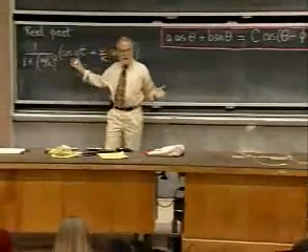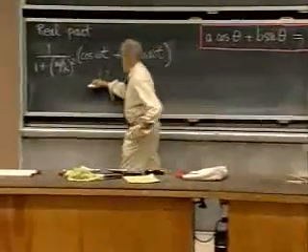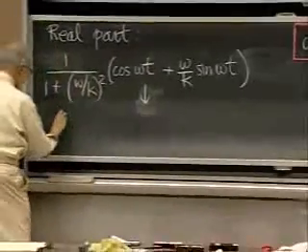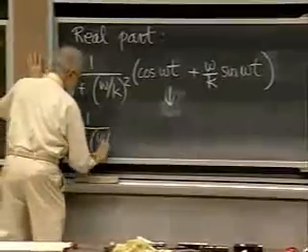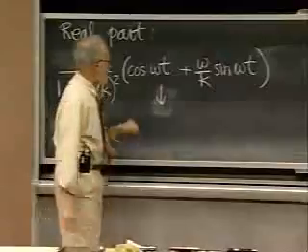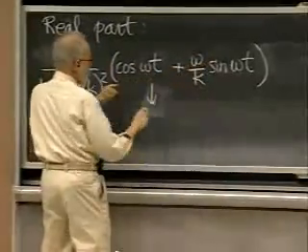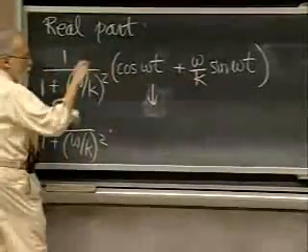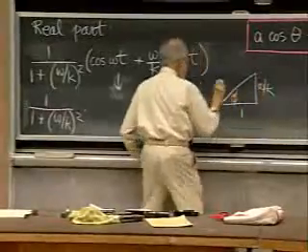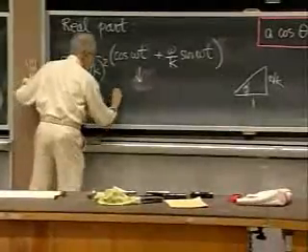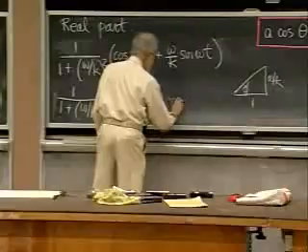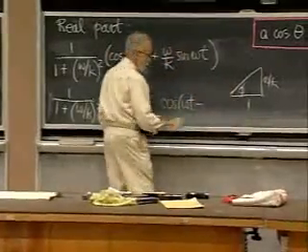Now, let's apply it to this case to see that it gives the right answer. All right. So to use this formula, how will I use it? Well, I'll reproduce the left-hand side, so that part I just copy. And now how about the right? Well, the amplitude, it's combined into a single cosine term, whose amplitude is, well, the two sides of the right triangle are 1 and omega over k. The hypotenuse in that case is going to be, well, why don't we write it here? So we have 1 and omega over k. And here's phi. So the hypotenuse is going to be the square root of 1 plus omega over k squared. And that's going to be multiplied by the cosine of omega t minus this phase lag angle, phi.